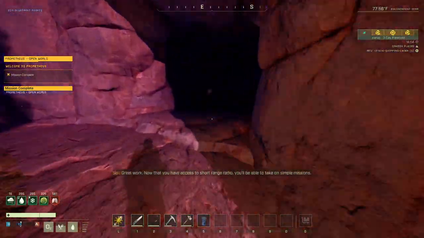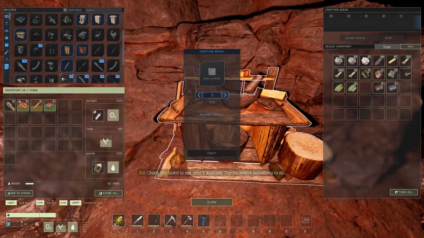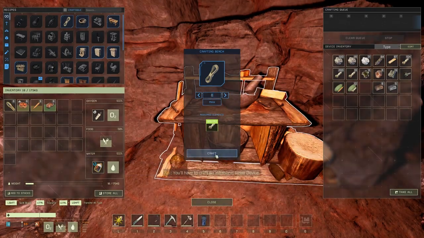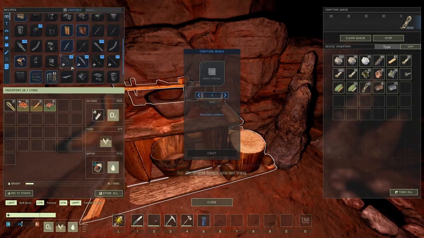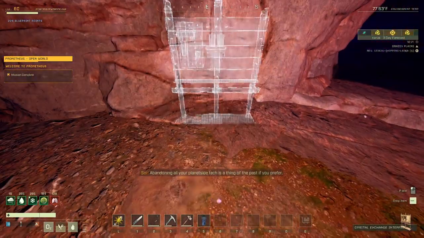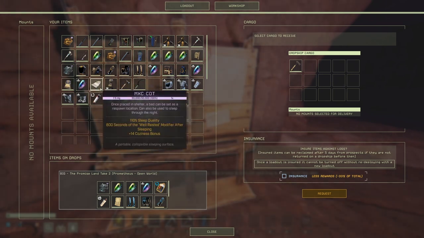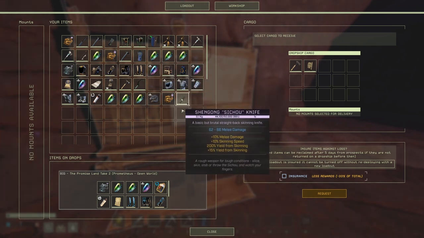Okay. Great work. Now that you have access to short-range radio, you'll be able to take on simple missions. Check the board to see what's available. There's always something to do. If you want to take on more complex assignments and get more time with yours truly, you'll have to craft an infrasonic relay device. UDA's way of keeping out fresh foot prospectors looking for an early grave. Oh, almost forgot. One last thing. Cenotai have come up with a fancy new way of shipping your exotic hauls off-world. They're calling it the Orbital Exchange System. OES. Abandoning all your planet-side tech is a thing of the past, if you prefer. Chuck them in the pod, and it drops it all off at the station. Pretty cool, huh? It's free for now, while they're still testing the pods. Who knows how much cash they'll rake in from this later. OES schematic should be available, if you want to build one. Good luck, prospector. Try not to die.